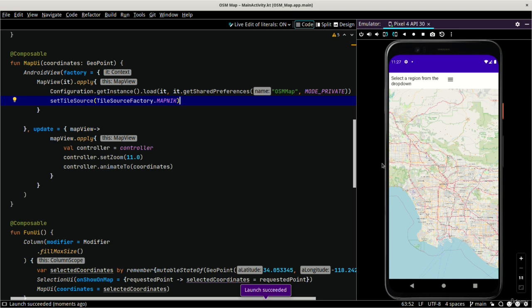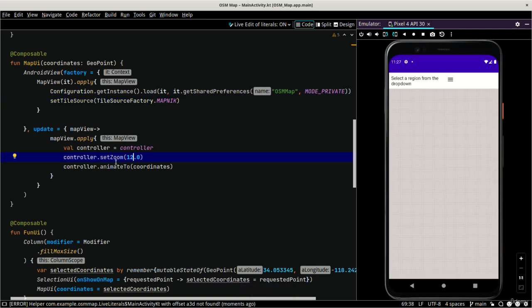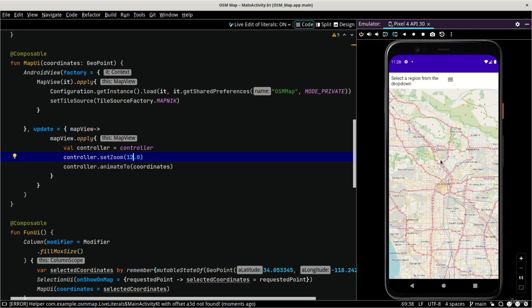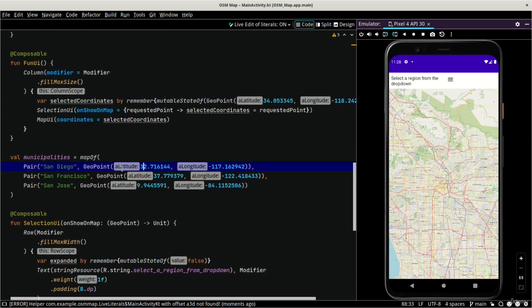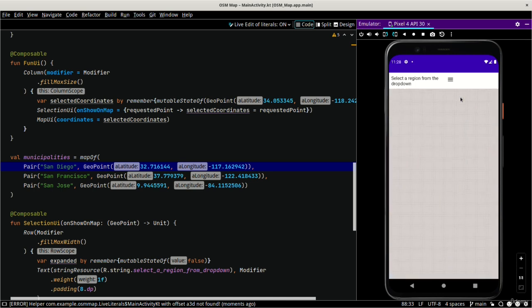As you can see, this is the amount of zoom that we are using, 11, but we can change it for a bigger zoom, and the changes are instantaneous. You can see them on the map. You can also select other cities, other municipalities from the drop down menu to go to different areas like San Diego.